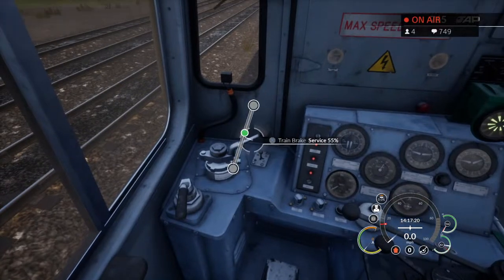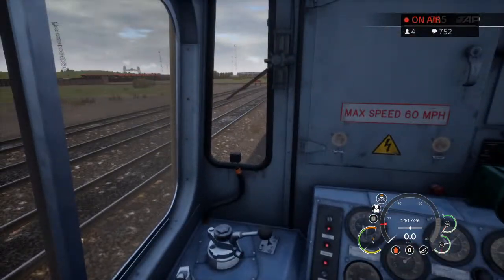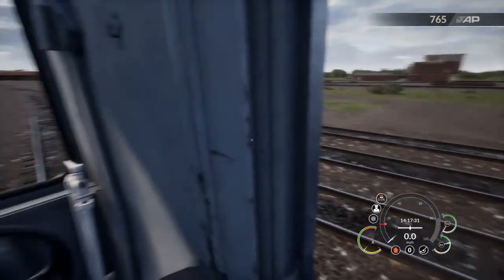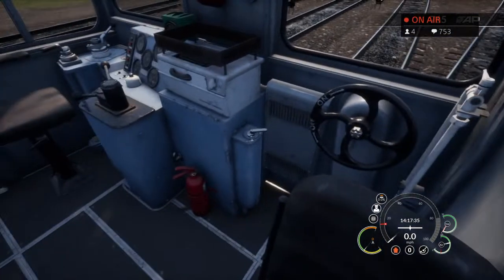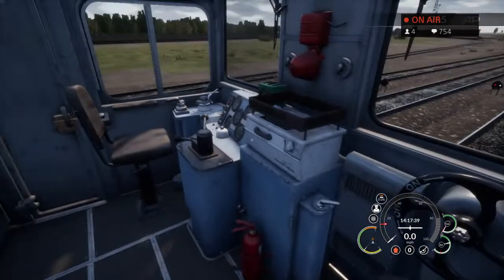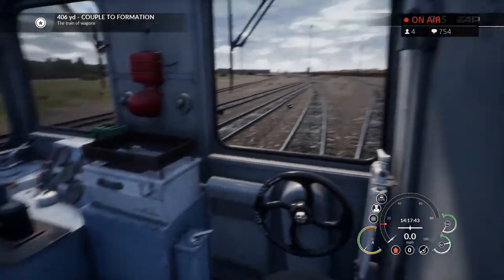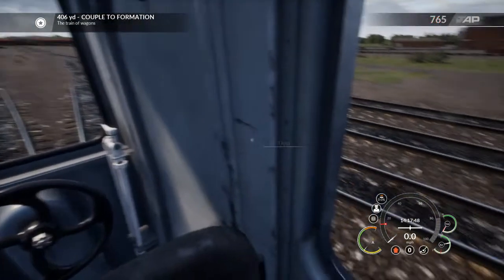Release the brake a little bit, couldn't we? Because I don't need it on that much. Initial application will be enough to hold us. Throttle's off. Can we go yet? Oh look, handbrake, cool. Control cutout switch, normal. Oh, another hot plate. Oh right, couple to formation, train of wagons. It does of course leave you guessing, but I'm assuming then we just go back.